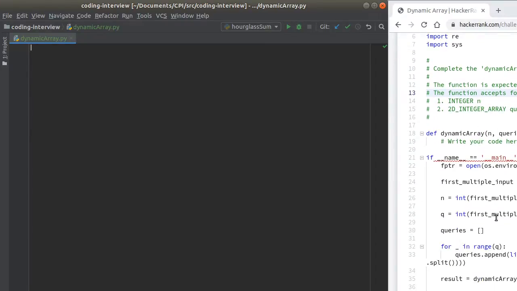Okay, well, that is a lot of code under here, but I shouldn't be worried about it. This is the part where I'm supposed to write my code.